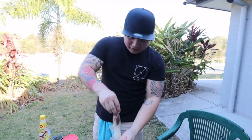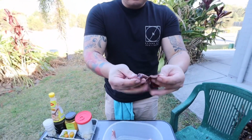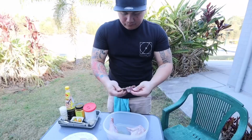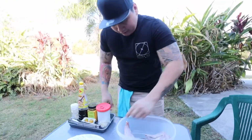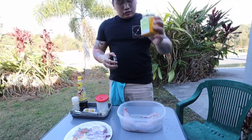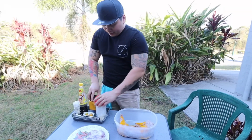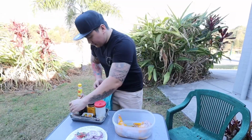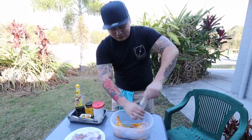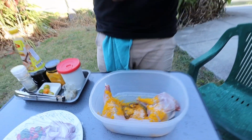So, okay, first of all, this is the liver. Look at that, pretty interesting. It's like a chicken liver. Okay, so what I'm gonna do, I'm gonna try to marinate it. I'm gonna put turmeric powder, because I don't know kung ano ilalagay, because I'm just winging it. Bit of turmeric, salt, a little bit of pepper, that's all I got. Okay, I'm gonna put lemon, calamansi.